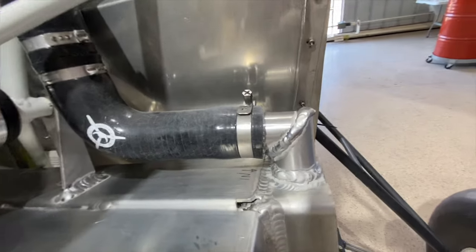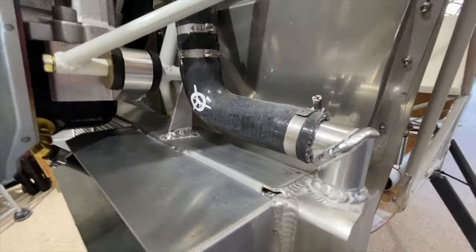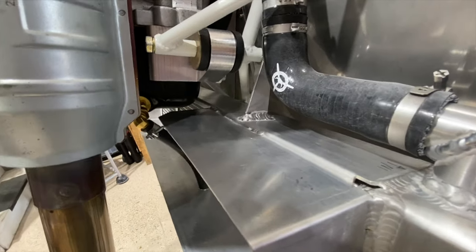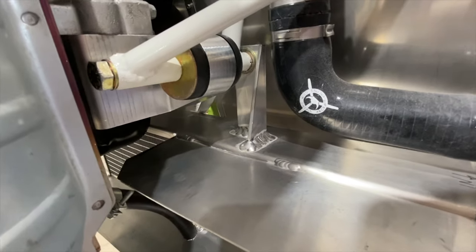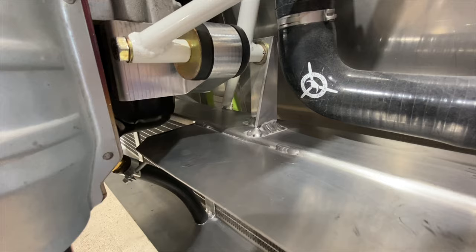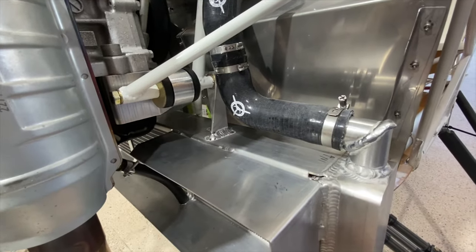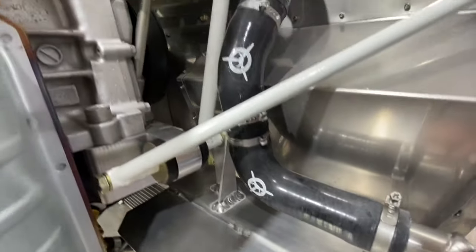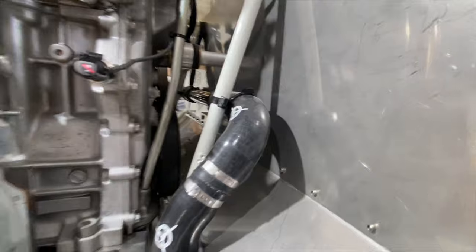This area is a little bit tricky. The initial thought was actually to run this cooling line straight behind the engine, but once the prototype cooler was made, the nice brackets we added to it prevented us from doing that. We might do it differently next time, where we can just have this run straight across to the other side of the engine. But as you can see, we had to do a little finagling coming up here, which also worked out really nice.